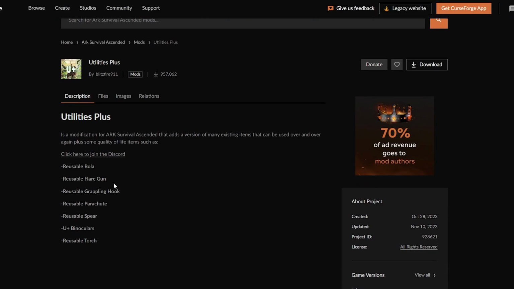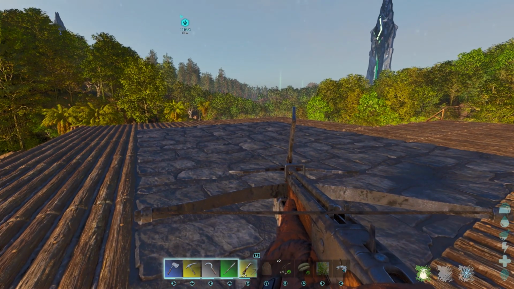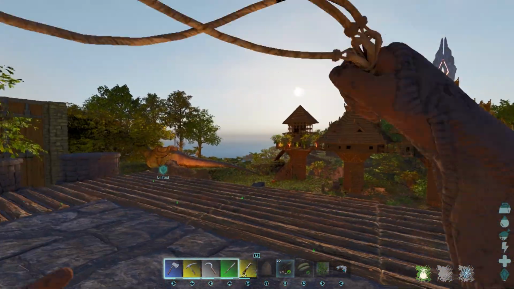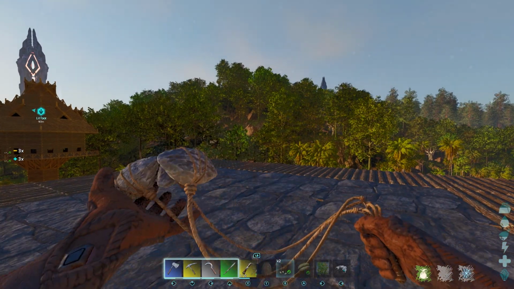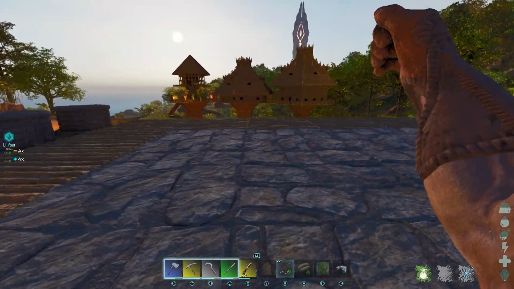So the first mod is Utilities Plus by Blitzfire 911. This basically gives you a reusable bola, flare gun, grappling hook, parachute, spear, binoculars to see the stats and dinos, and a reusable torch. As you can see on my hotbar, I have these items equipped all the time. The reusable bola is absolutely fantastic if you're getting ganked by a couple of raptors, or say you want to get a parasaur for your first tame, you want to stop it from running away. These things just don't run out.